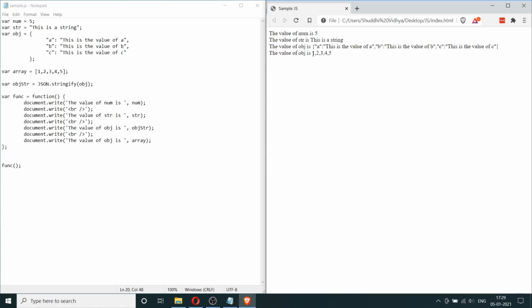So you can see that the array is being displayed here without the square brackets. That's how it gets displayed.